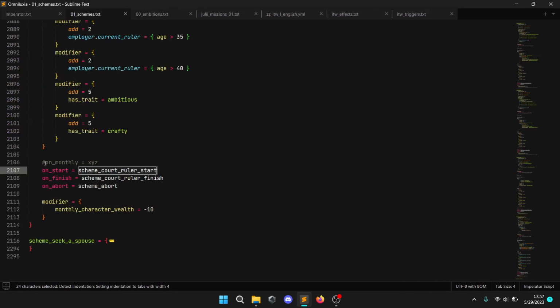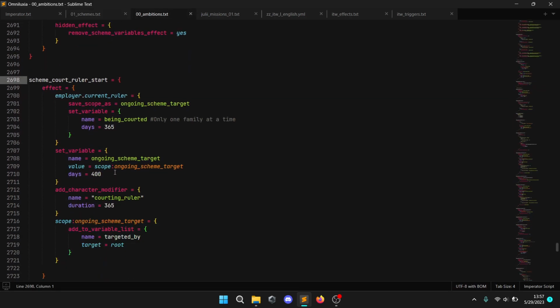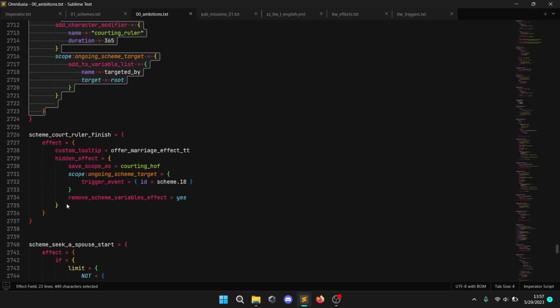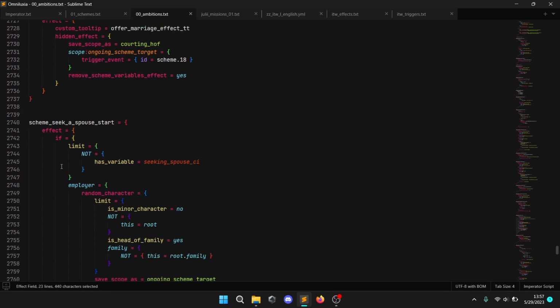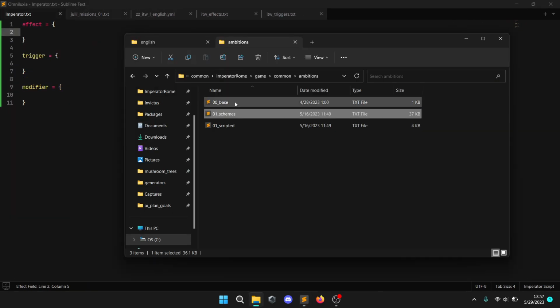So there's 3 of them. You can have 4 of them, I guess. You can have it on monthly that fires every month, on start, on finish, and on abort, which are just ways to respond to different things that happen during the scheme. And then you just run your effects. There's all kinds of things you can do. That is Ambitions.